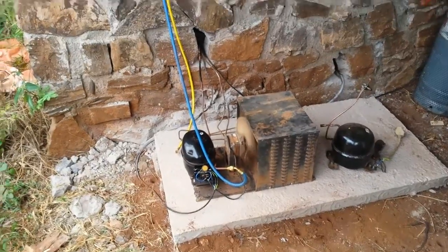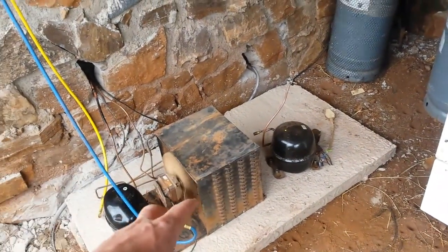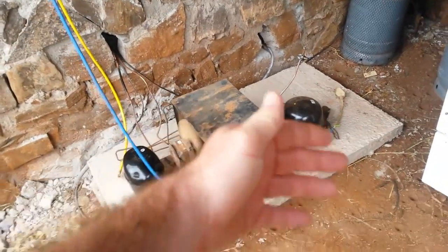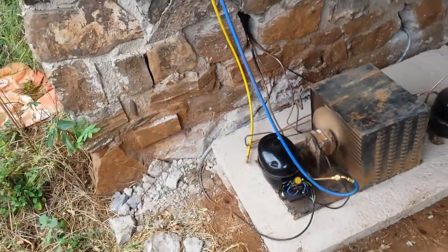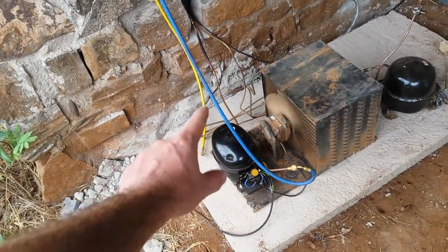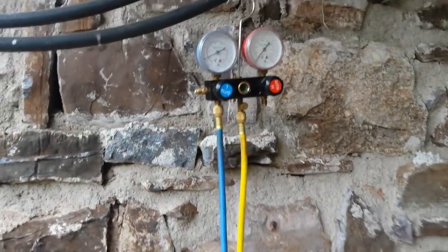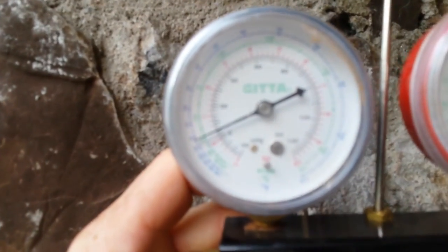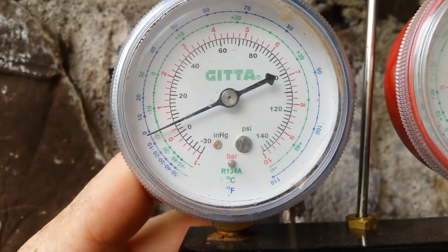I'm going to take you outside to show you what I did. This is the original condensing unit that came out of the three-door Coke fridge. I basically just lengthened the pipes and moved it outside. I threw a concrete block over here for it to stand on — I'm still going to bolt it down. Over here is the R600A compressor, half a horsepower. I still have my gauge on here. I've been running this fridge overnight — about 15 hours — and it's about 8 o'clock in the morning. The pressure is just over 4, between 4 and 3 psi.